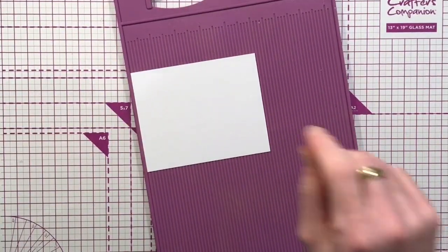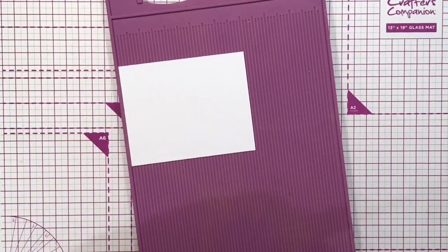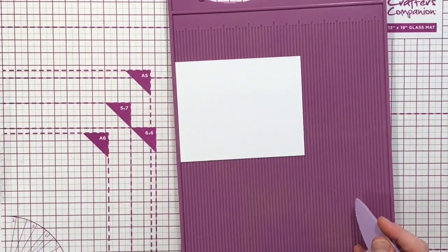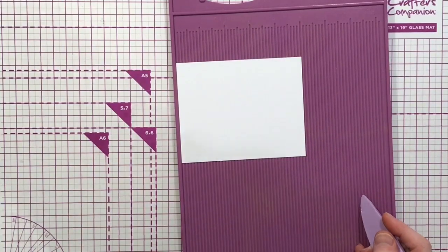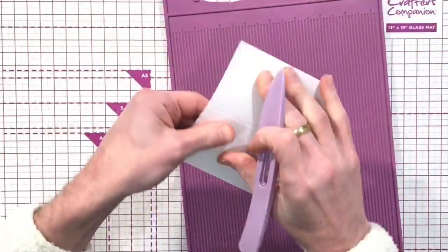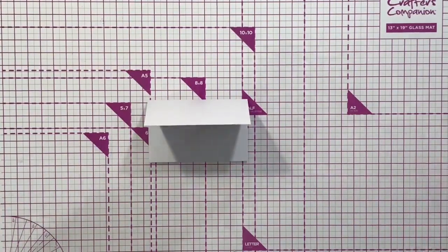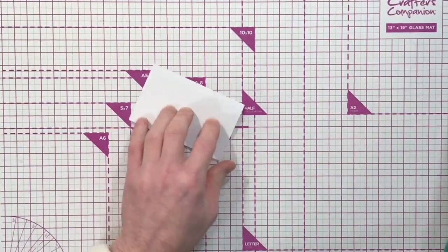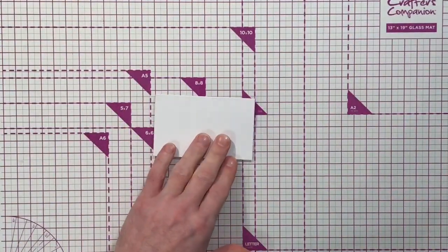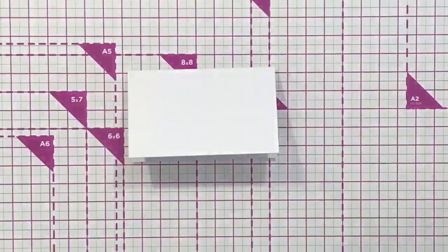So let's see if I can find my scoring tool. Let's go in at the 2.5 mark. So halfway, 2.5, and fold. So that is 4 inches by 5 inches. And at that 5 inch, we have scored at that halfway point at 2.5. So let me just go in a little bit closer.